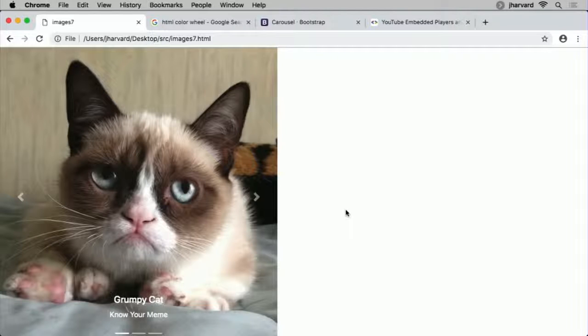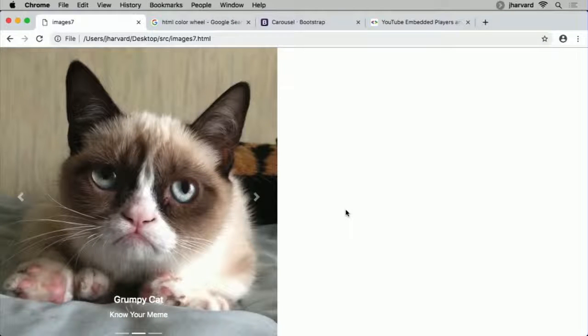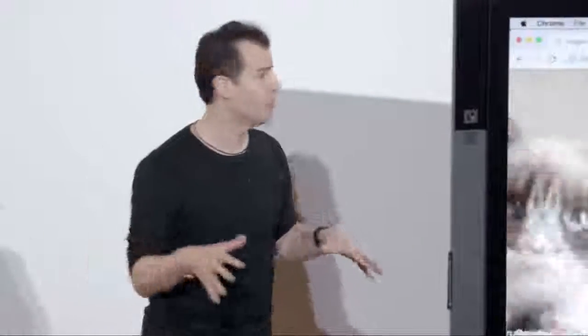I now have a grumpy cat. I have the caption there for grumpy cat from Know Your Meme, and then a slider of 3. And then somehow automatically, I'm not even controlling the keyboard, it's sliding among the 3 available images. I happen to use the same cat 3 times over, but I just have to change the source attribute to dog.jpg or bird.jpg or 3 different cats or whatever to achieve the same result. And this is the only thing tonight that we can't do with HTML and CSS alone.